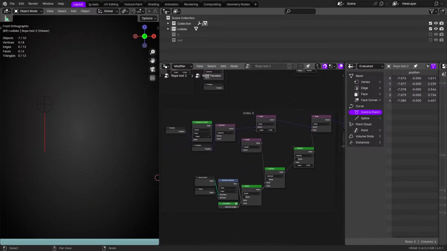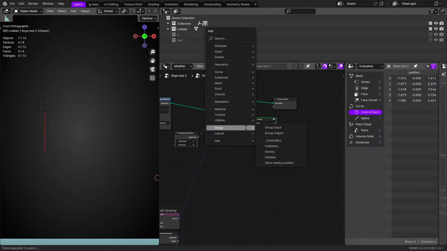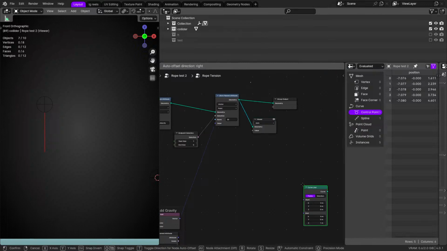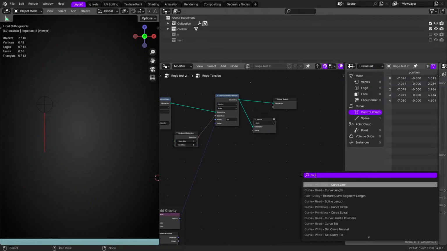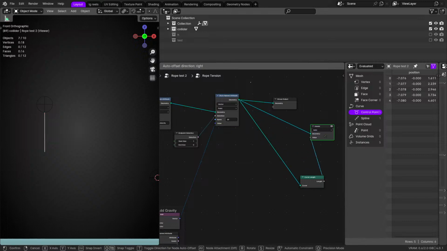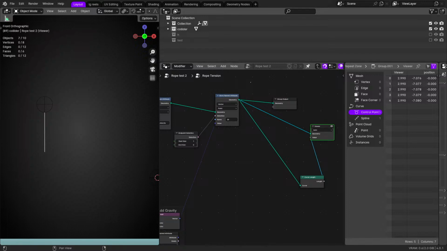I think I have one here. No, curve length. Oh, length body. Let's see the length. Viewer. Should I just pin this one? Yeah. Okay.